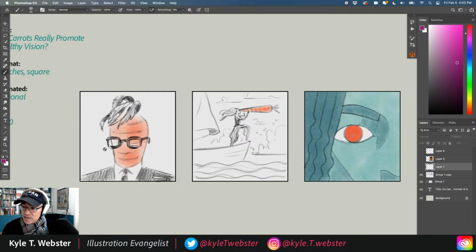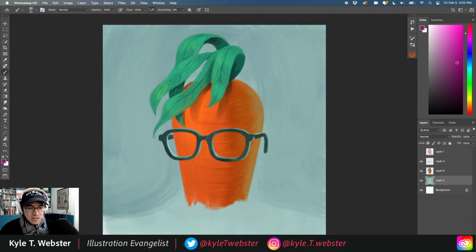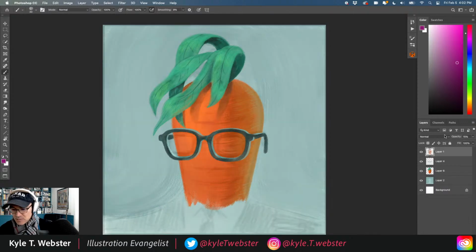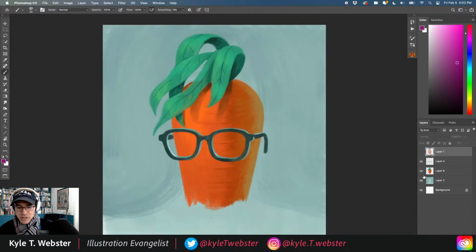Alrighty, so this is where we left off on this painting of our carrot friend here with the glasses. I'm just going to finish that out. We have a little sketch here on top, which I'll just make a little brighter so you can see what that looks like. As you can see, we have to finish out the little suit and tie and shirt. And I'll probably do some more work on the background to bring it to life a bit more. Maybe overlay a paper texture or something like that as a final step, or a few other nice textures just for fun.